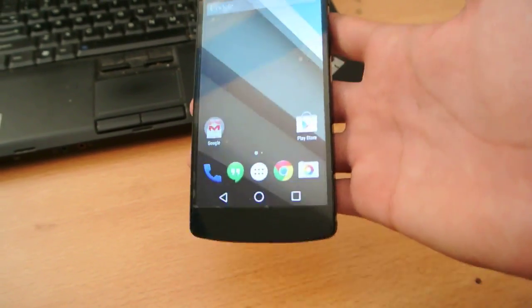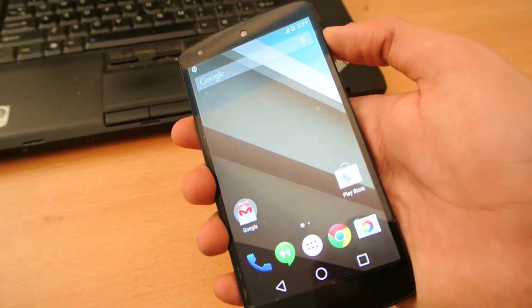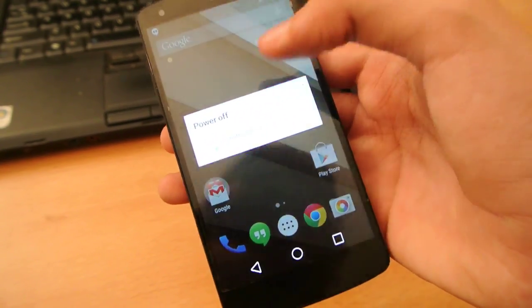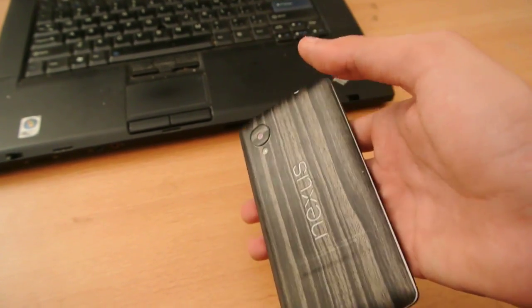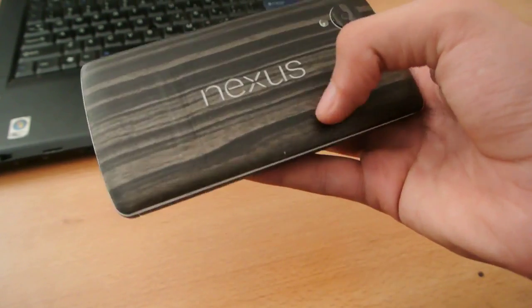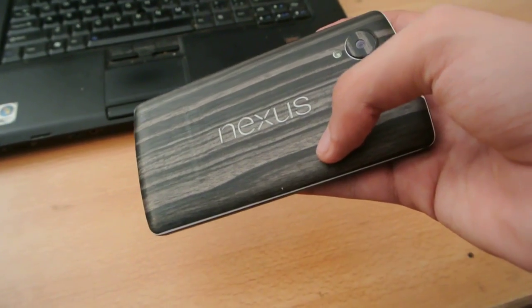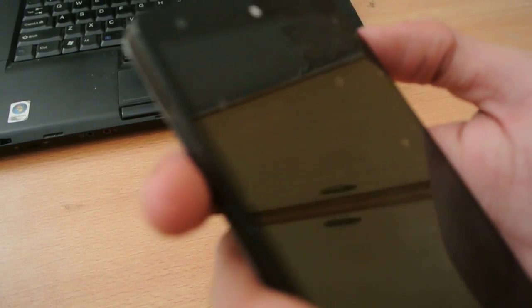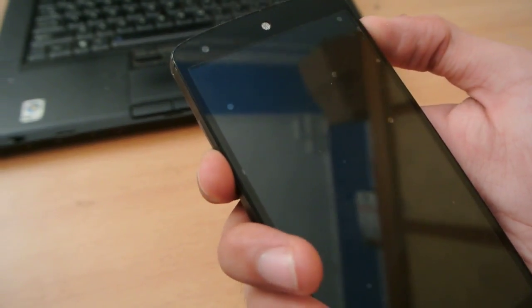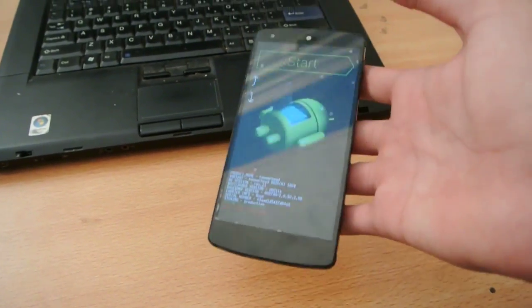It's pretty easy. It's actually the same process as installing the Android L. So first of all, you gotta turn off your device and make sure you have installed the correct, latest drivers of your Nexus 5, and also make sure you have fastboot and ADB on your Windows. Hold down the volume down and the power button at the same time, and you will be in download mode.